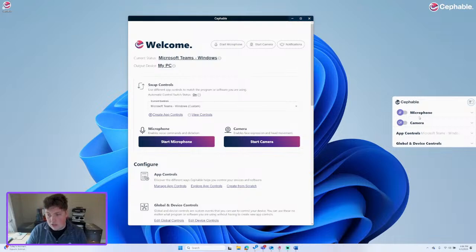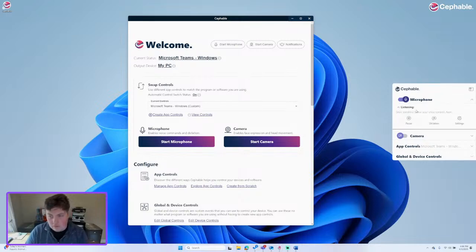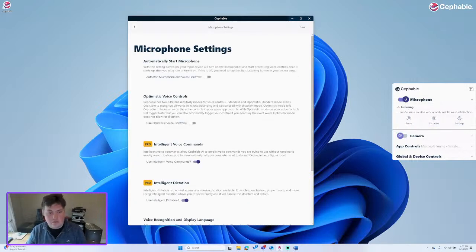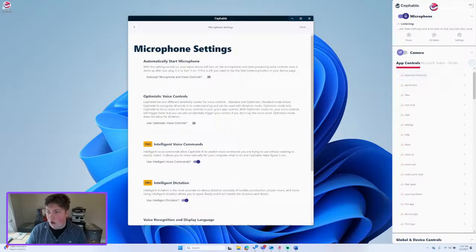You can bring it back if you really need to look at the speech recognition as it's running, or take a peek at some of the app controls. For example, if I start my microphone up here, you'll see the speech recognition running in this nice compact view, and I can pause it and switch to dictation mode. You can also very quickly get to your settings for your voice features, which I'll get into in a second. But you can also view all of the different controls for the last app you were in.